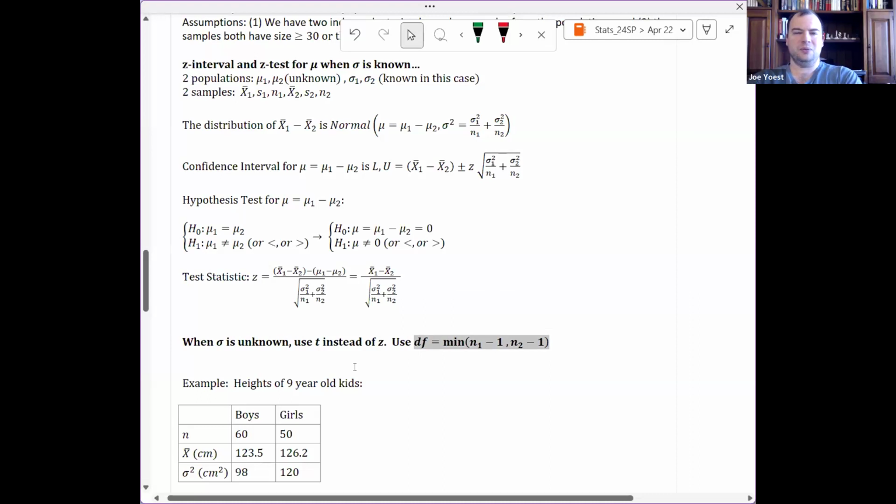I do have to figure out how to do degrees of freedom. There is a very precise way to calculate degrees of freedom. It's kind of a big, long calculation. It's kind of annoying to do. But basically, the rule of thumb, or conservative estimate, I suppose, is that we just take the degrees of freedom to be the minimum of sample size 1 minus 1 and sample size 2 minus 1. We take the smaller of the sample sizes, subtract 1, and use that as our degrees of freedom for the t distribution. That's a safe, conservative bet. We don't have to do a big, long calculation. This gets us what we need.